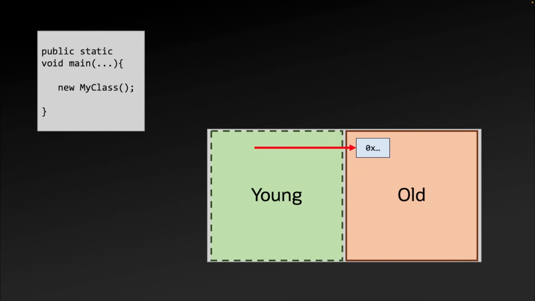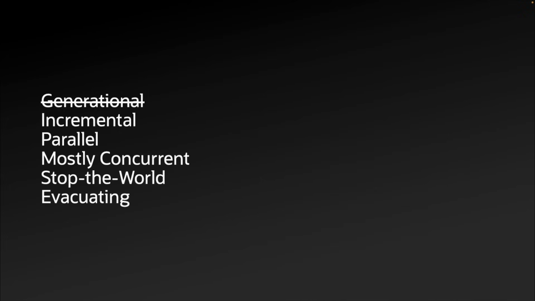The old generation is less frequently scanned than the young generation, typically requiring certain conditions to be met before it's scanned, which we will cover later. Going from generational, we smoothly move into the incremental characteristic. To understand how G1 implements its incremental behavior, we need to go into more detail on how G1 handles a heap.